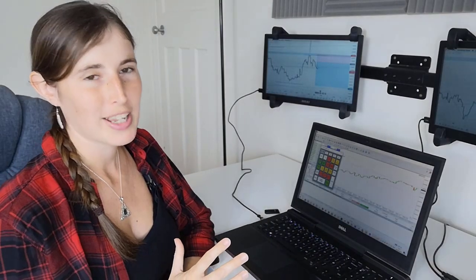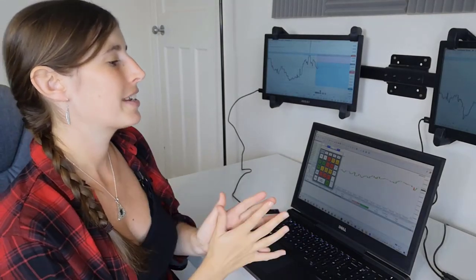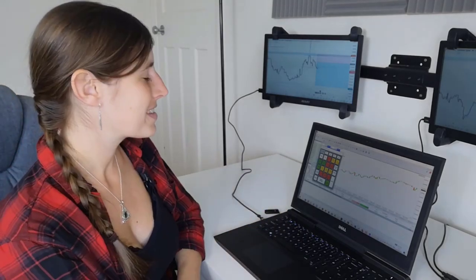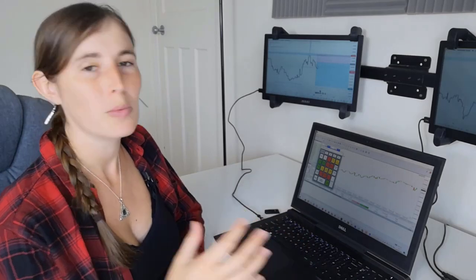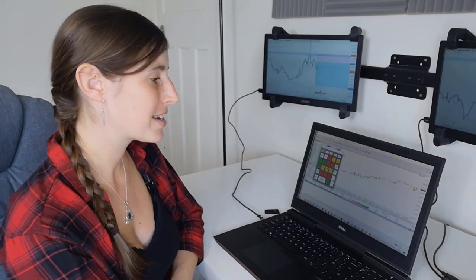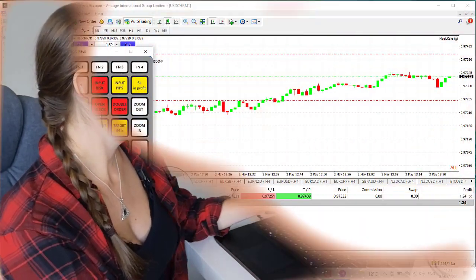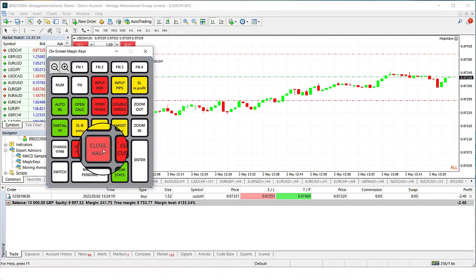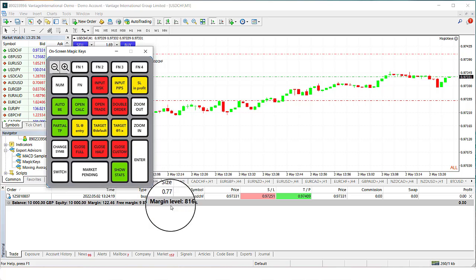And what's great about Magic Keys is although you can use it as a calculator for getting into trades, you can also use it as a trade management tool. So that means that you can use it to manage whether you want to close part of your position. So let's say that I've decided that I want to close half of my position. Looking at the size box here, we can see that we've got 1.52 lots. Now if I click close half, that's actually closed half of my position, which is fantastic if you are wanting to trail some profit as you are in a winning trade.